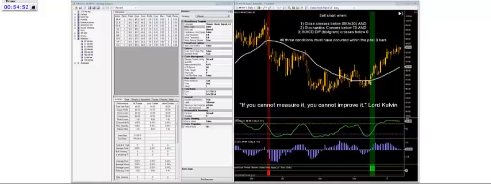So the reason that I'm here presenting to you today with my friends from Bloodhound is because this program, like Sean said, has totally revolutionized the way that I understand and trade the markets. I truly believe this is the most important tool that retail traders like us can have in our toolbox. I really am Bloodhound's biggest fan.